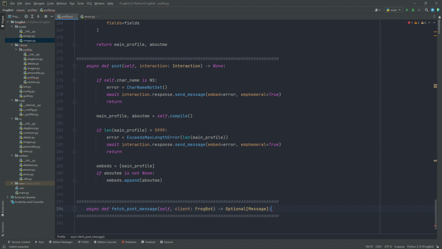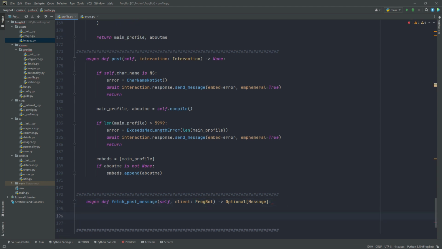Okay? You may need to import these at the top. I was doing some testing earlier and I can't remember if I got rid of the imports that we need, but obviously you know how to scroll up and you know how to import these things. So just make sure if you need to import frogbot still, that's under type checking because we're not instantiating the frogbot in this class. We just need a reference for type checking.